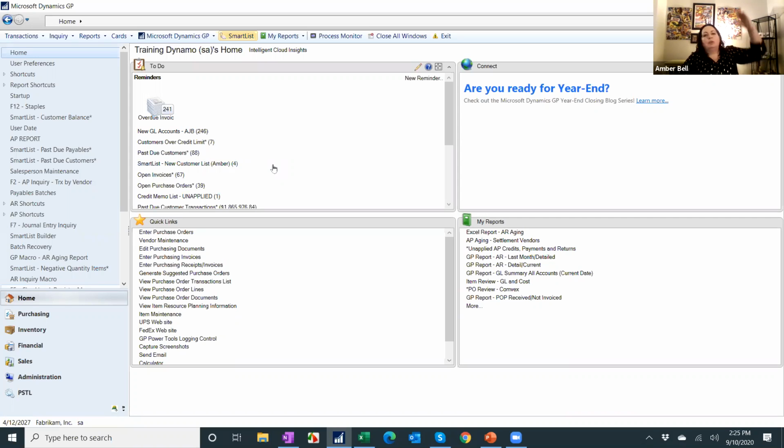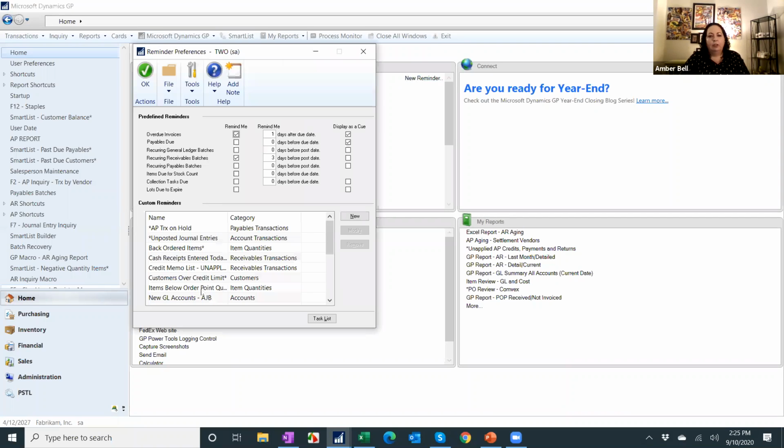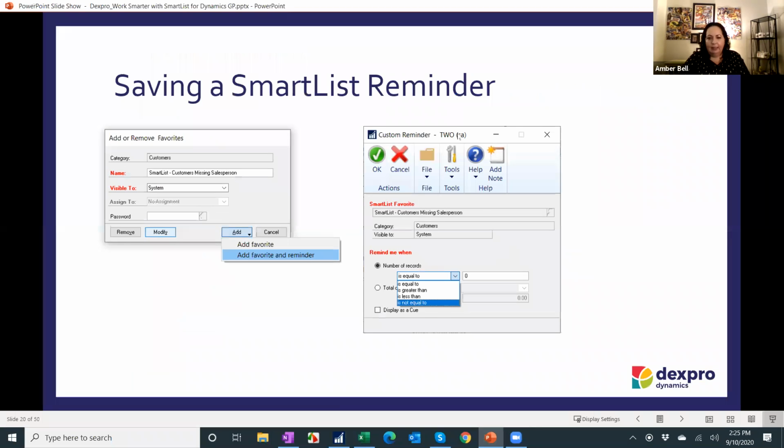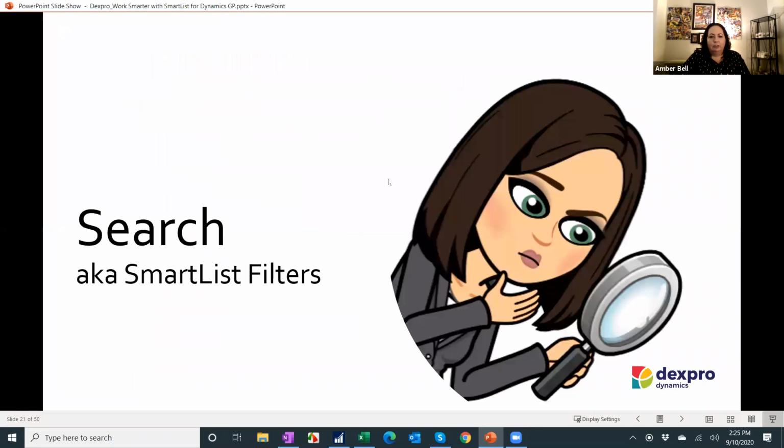I had a customer who added a million different reminders, and they were changing companies all the time. It does slow it down. After a while, you'll notice a little bit of slowdown in company change. So, you know, be sparing on the ones you actually need. If you end up with ones you don't need, you can always hit new reminder here, and you can remove them. So if there's things in here you don't really need, you can hit remove and clean those up. Okay, going to keep going. You can add those to your home page.